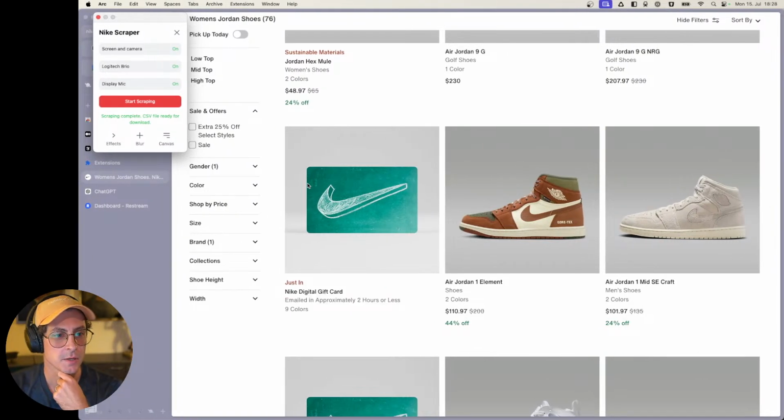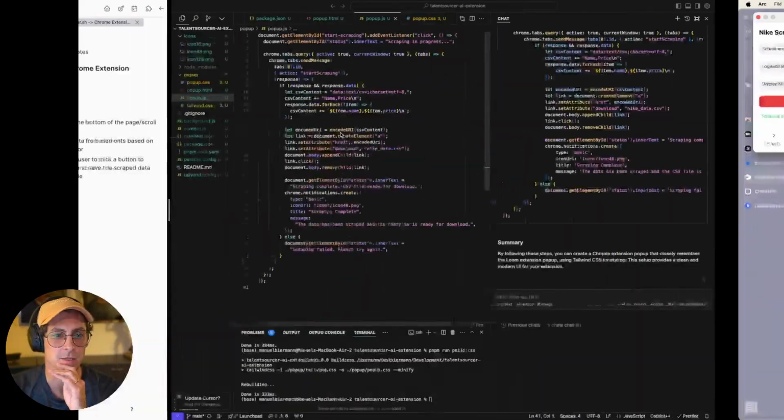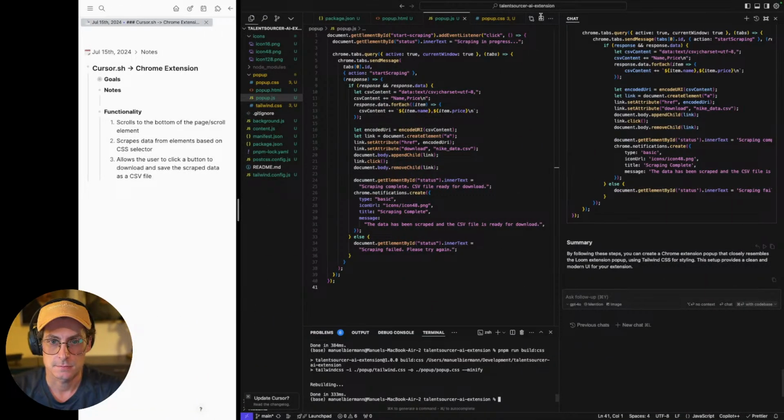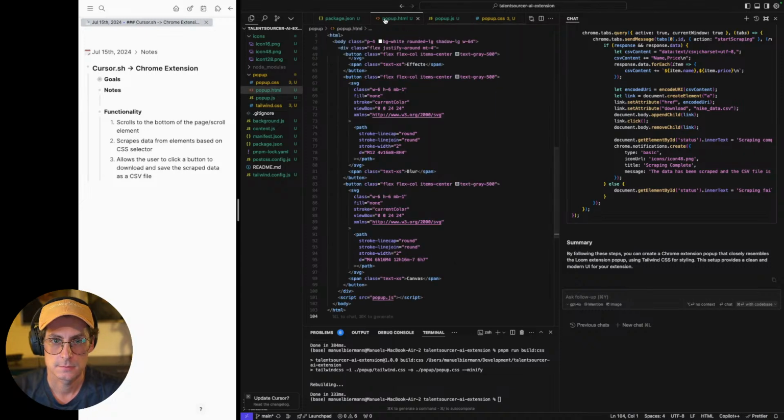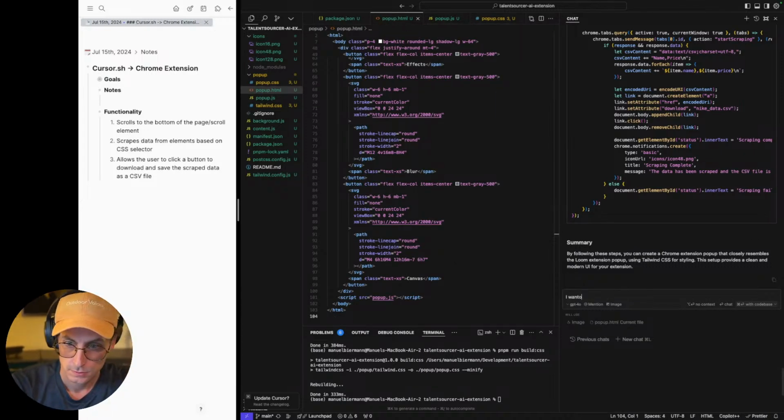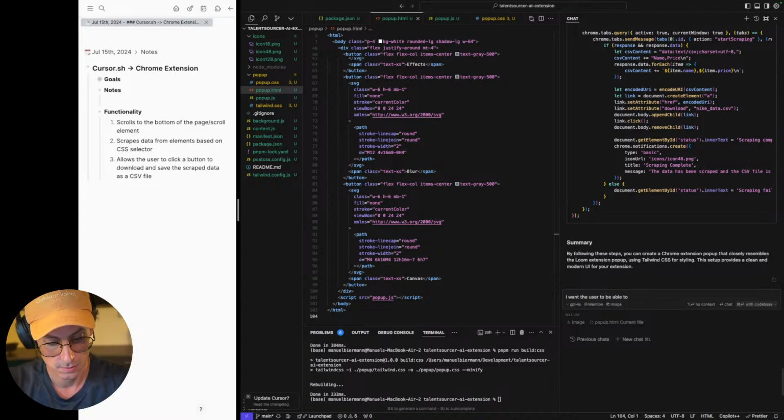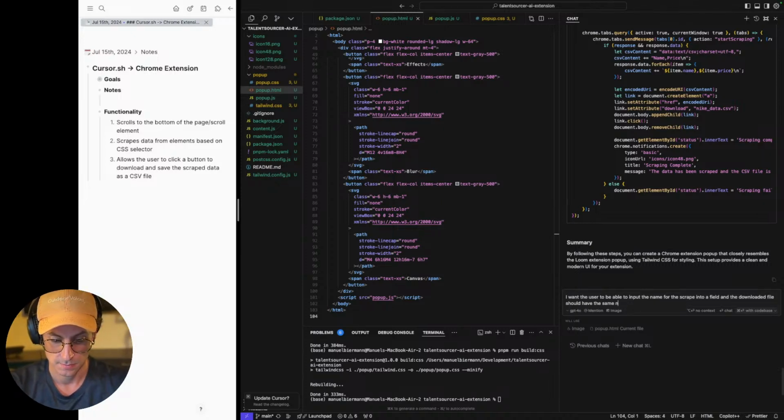Okay, one thing I think would be better, instead of downloading it right away, let's give this download an input that we can put the name in. I want the user to be able to put the name for the scrape into a field, and the downloaded file should have the same name.